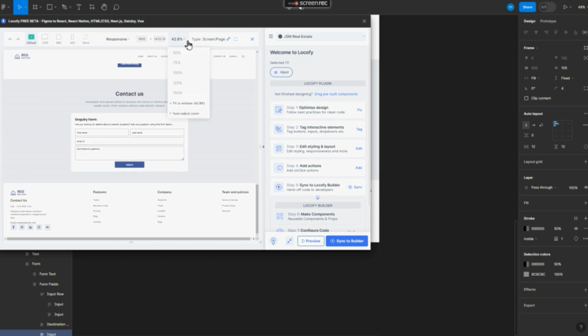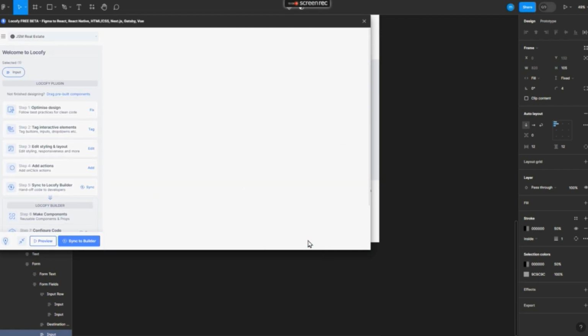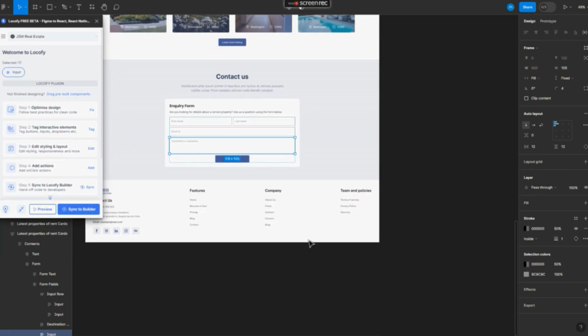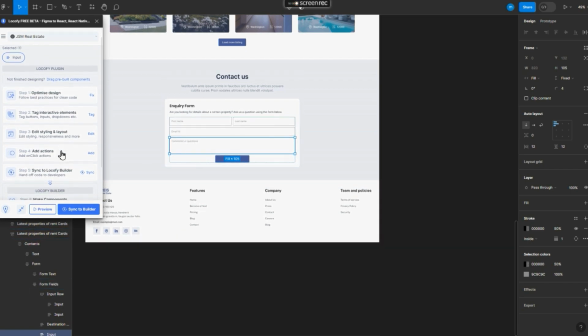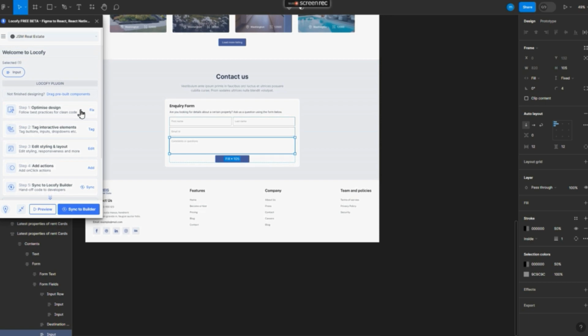So Locofy can easily convert it into its element like input and text area. This is very easy and very enjoyable to use, because we don't have to write 1,000 lines of code.